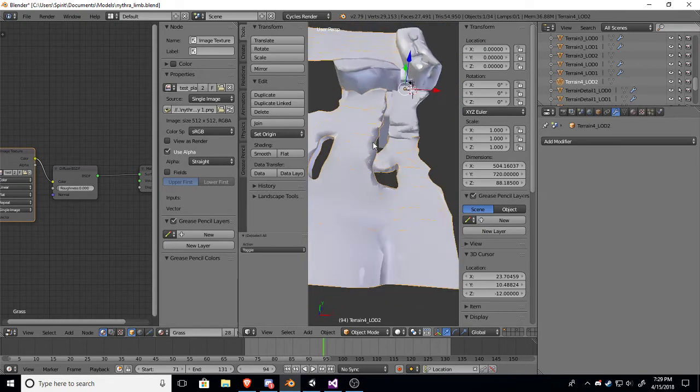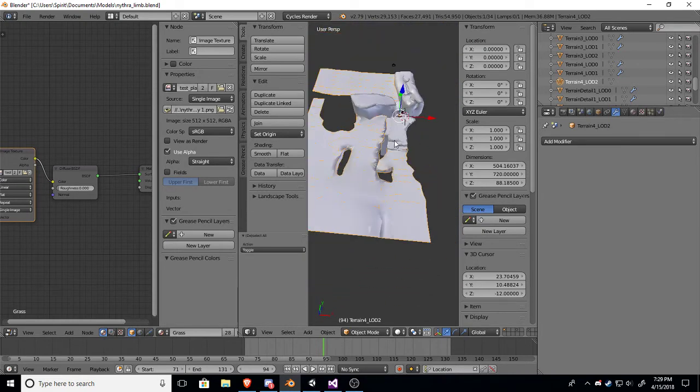But this does give me a chance to test out the LOD features for right now.